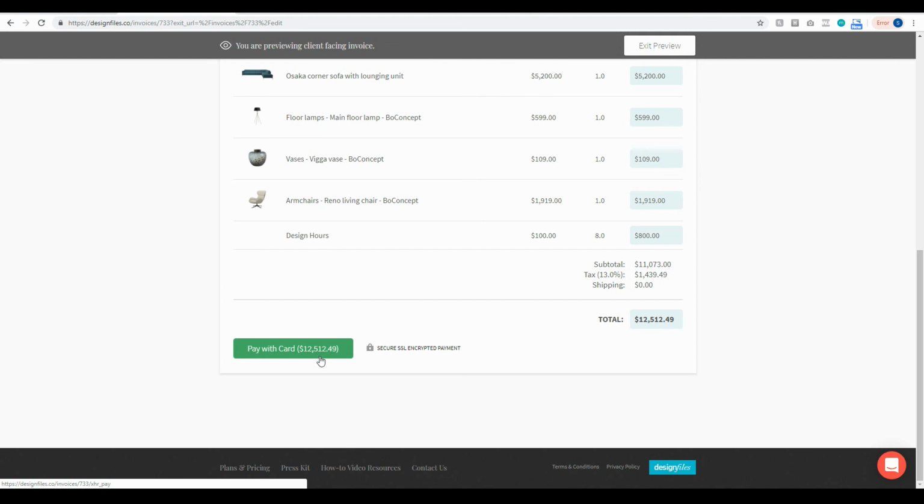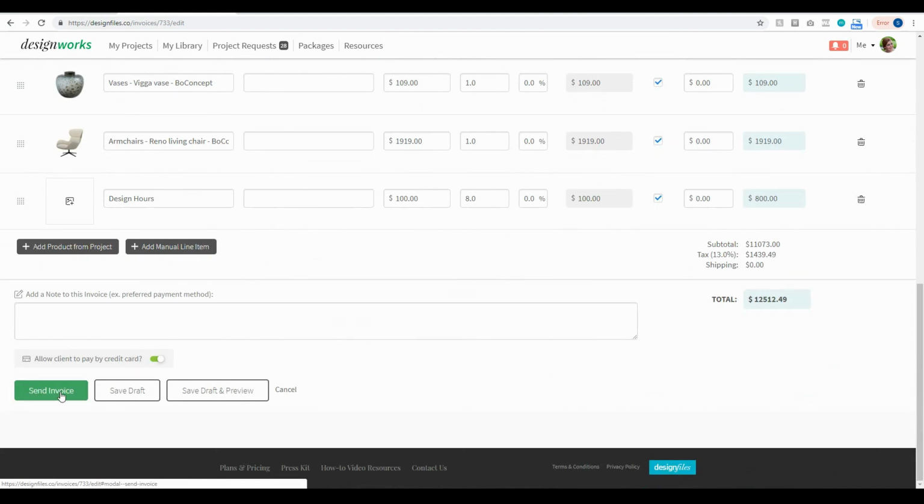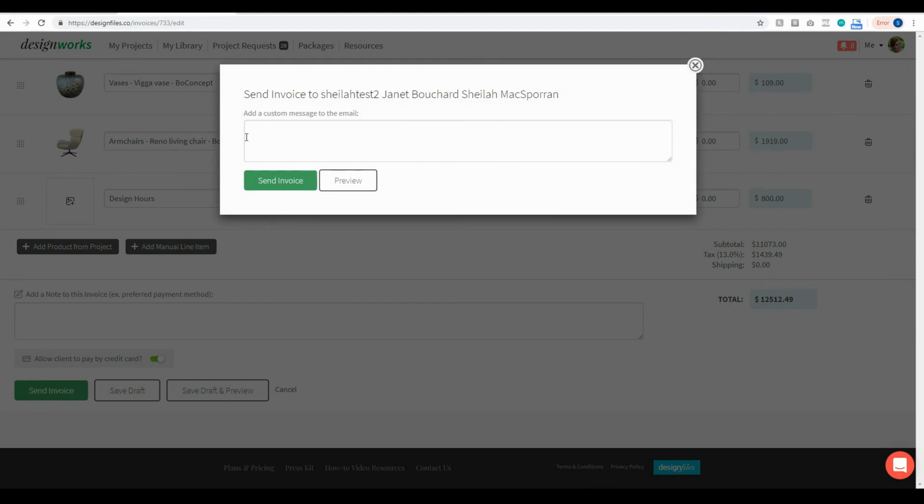Before I log out, actually, we first have to send this invoice out to the client. So what I'm going to do is exit this preview and go back to the invoice template down here and send this invoice to the client. By clicking this button right here, it's going to open up this panel. You can add in any particular message you want. I'm just going to add in a simple message here, a test one. And when you click this button to send this invoice out to your client, DesignFiles is automatically going to send an email directly to your client that will give them a link where they can log in, preview the invoice, and pay for it. So we'll send this.